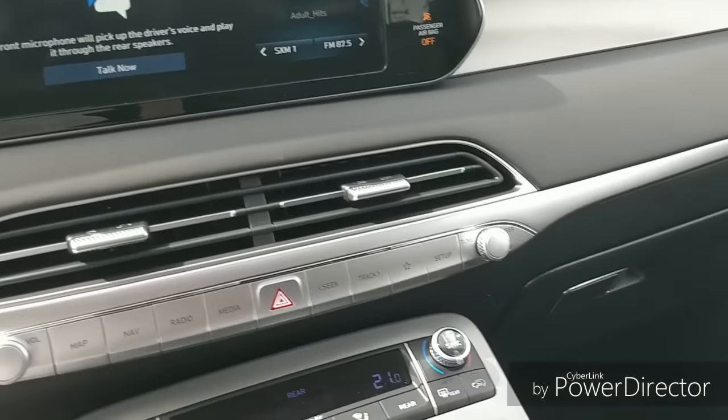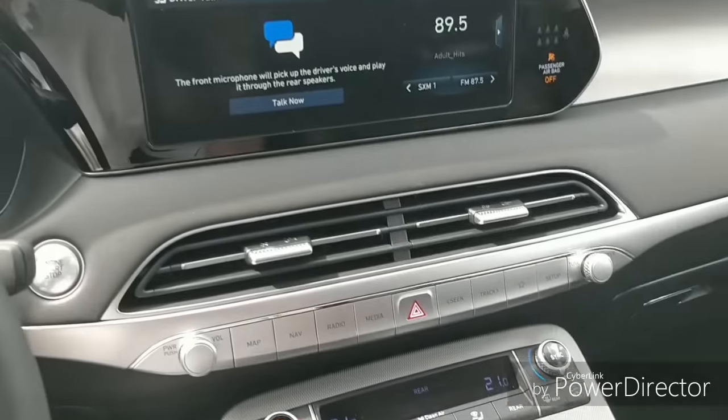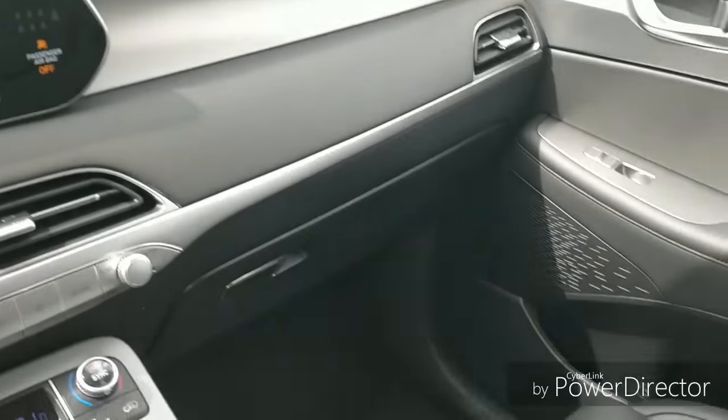There you have it — the 2020 Hyundai Palisade. What a spectacular vehicle: great ride, super comfortable, super quiet, and so many great options even in the lower trims. In the preferred trim you already get remote start; the base model includes heated seats, the eight-inch screen with backup camera, Android Auto, Apple CarPlay, and a heated steering wheel. Safety features include safety exit assist to prevent passengers from opening doors when cars are approaching, ultrasonic-based rear occupancy alert starting in the preferred trim, and standard rear occupancy alert in the base model.